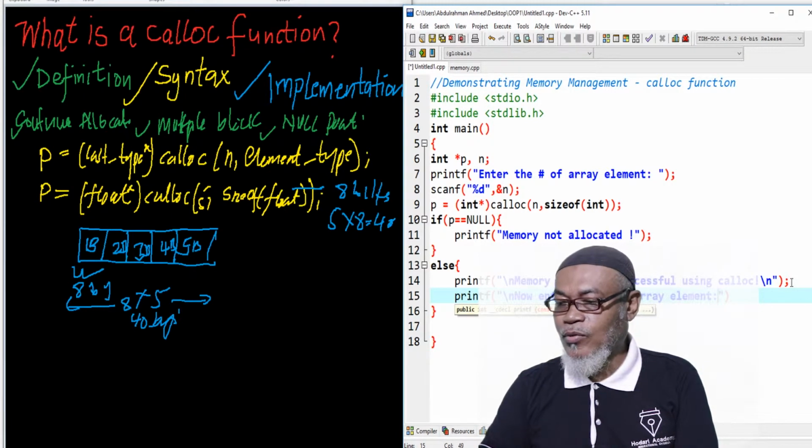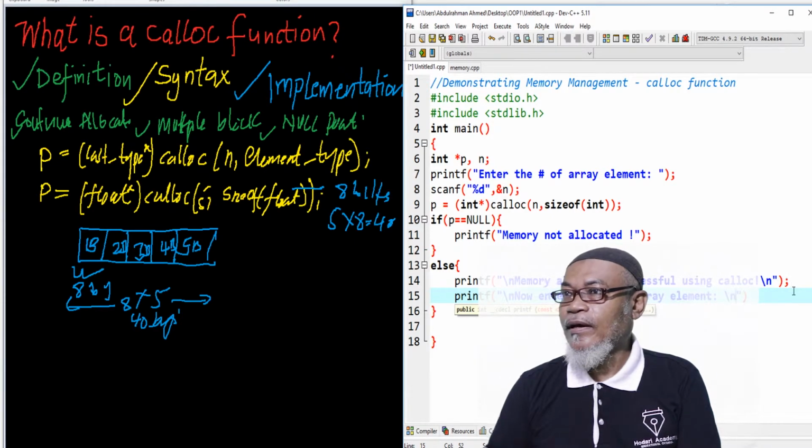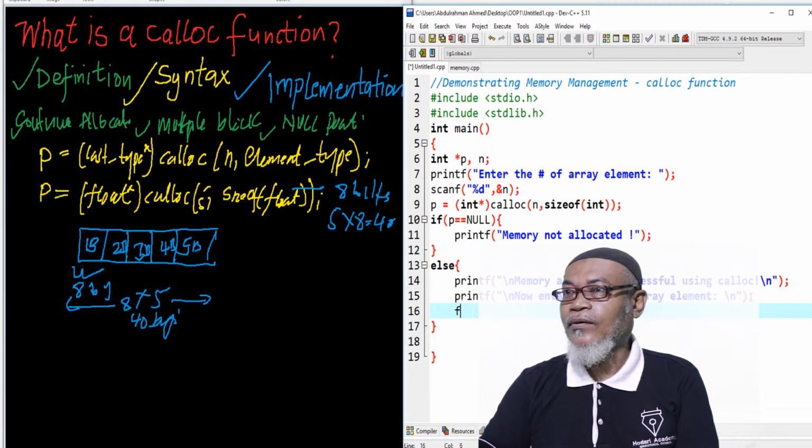So that one will pause for you to enter the 5 numbers of array elements, and we want to put it into a line. So basically after pausing for that, we are putting our for loop now.